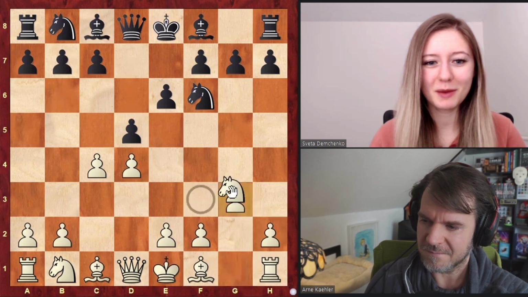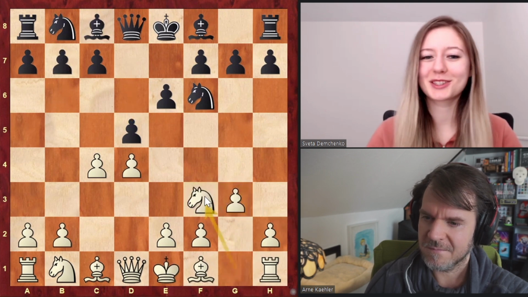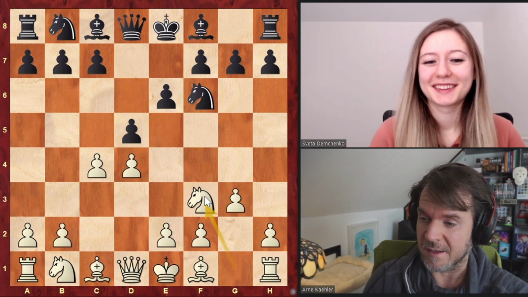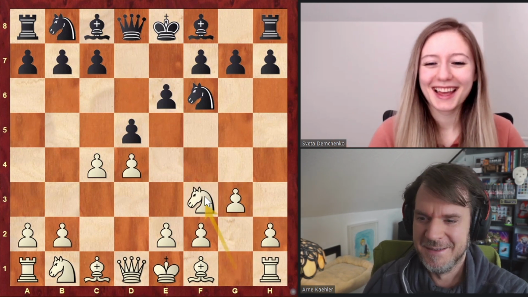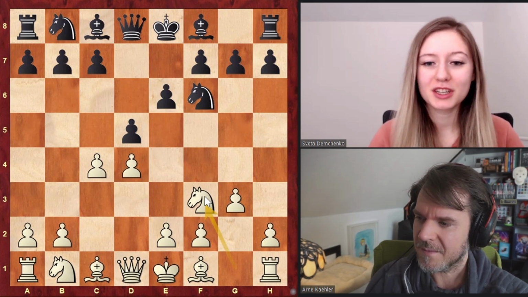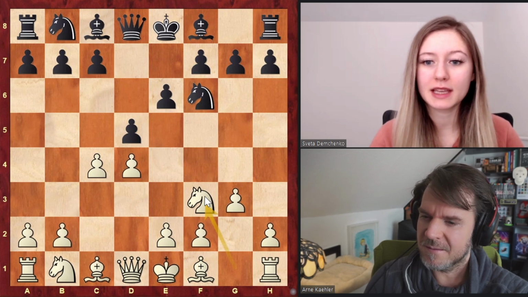I know it's a bit more positional than all the other openings that we've taken a look at. That's totally fine. So we will later put the bishop on the long diagonal and then put the pressure in the center and potentially on the queen side later too.